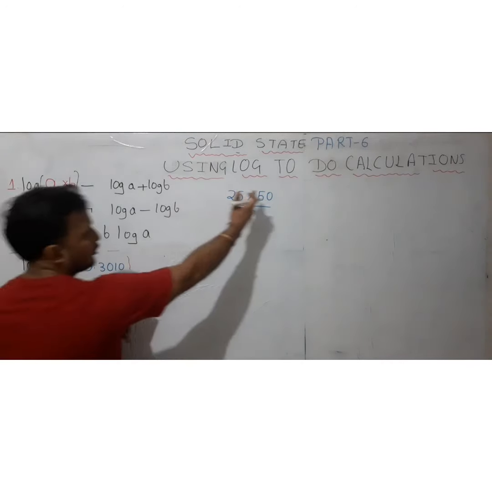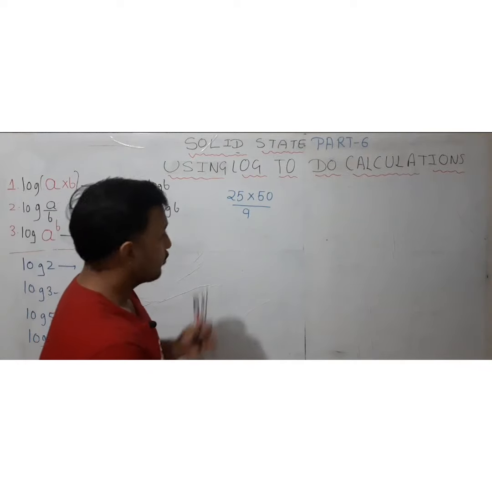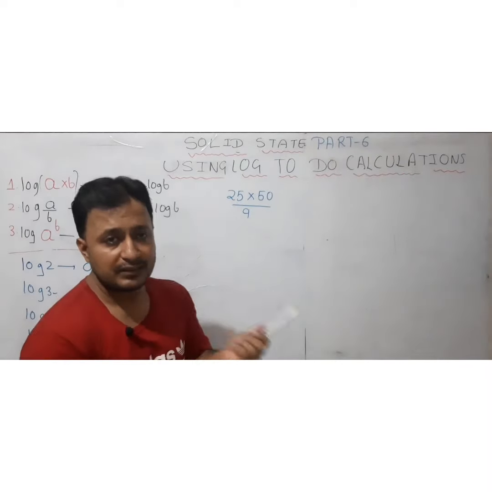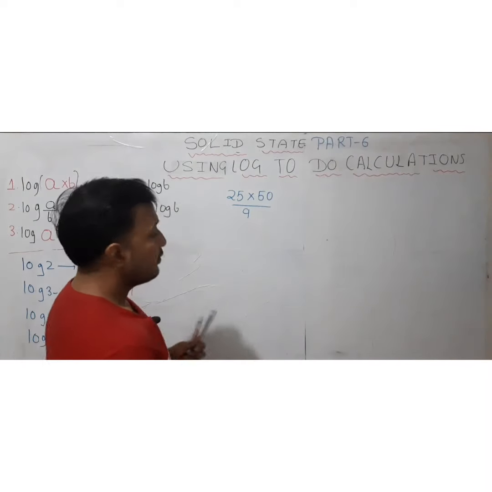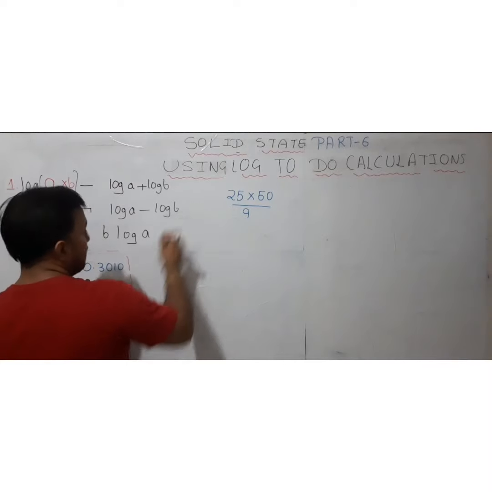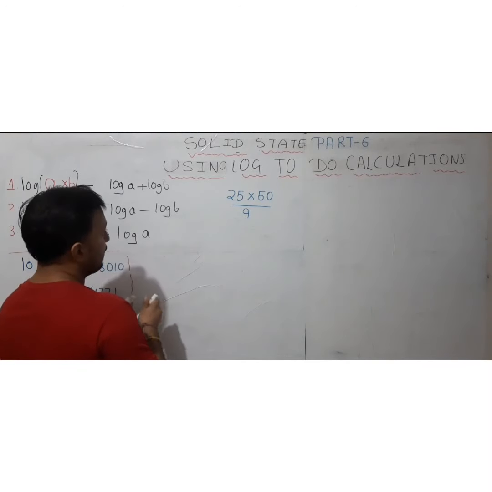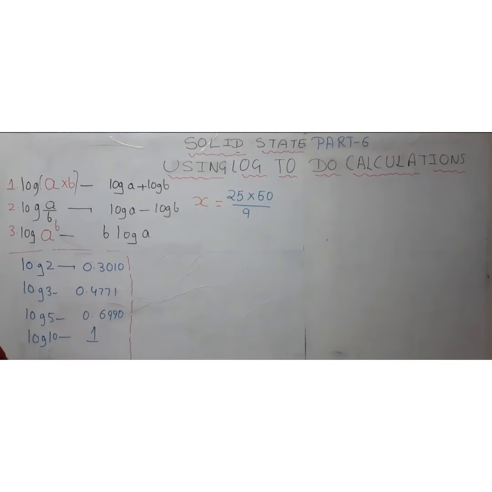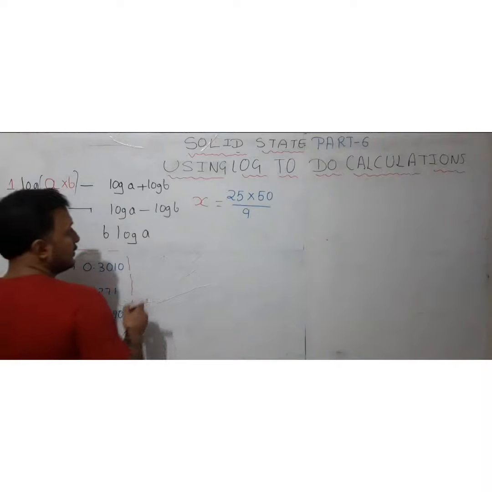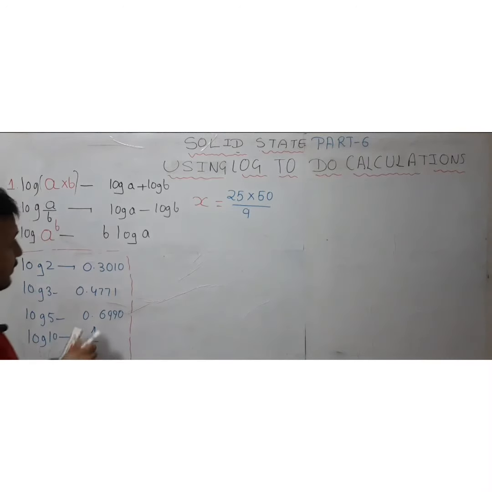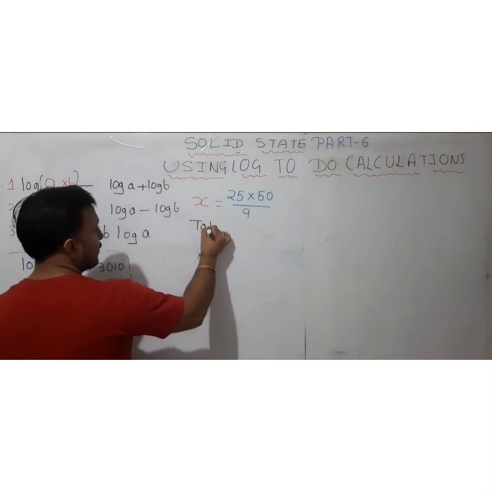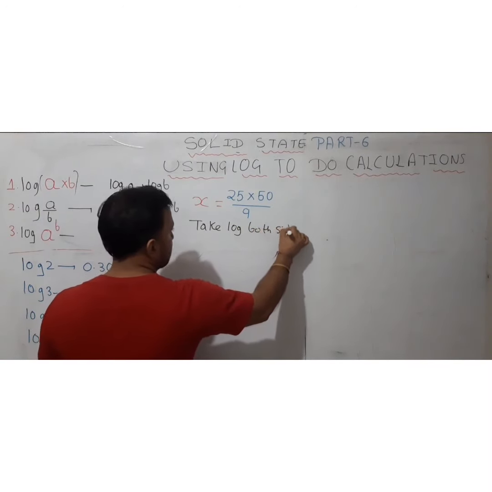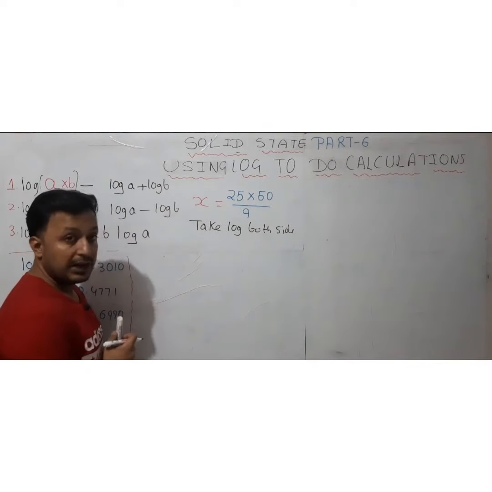Now suppose this is a calculation we have to do, then it must be equivalent to something, like if we have to calculate density, all this calculation will be equivalent to density. Similarly, this value will be equivalent to some variable, so we can use any variable. Suppose I am using a variable called x. Suppose this is equivalent to x. So how will I apply the log? I will write: take log both sides.